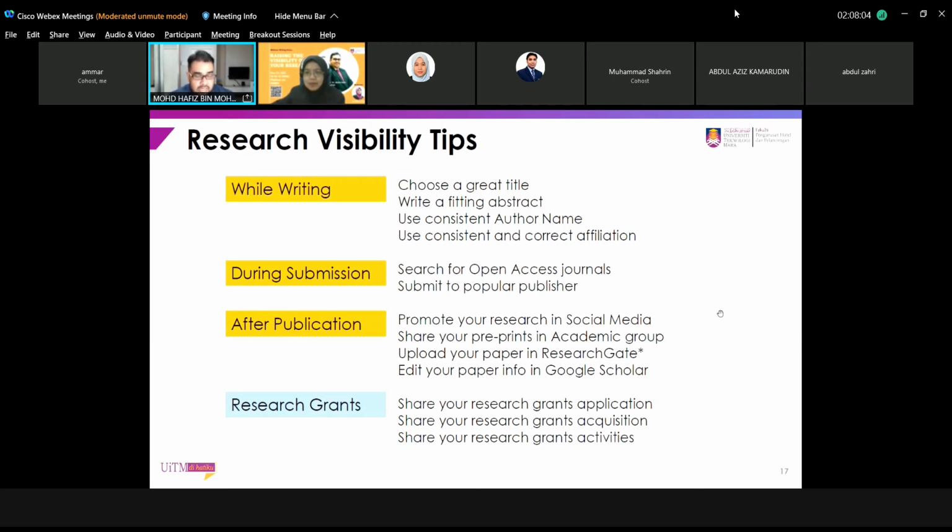But again, I'm not promoting paid journals. Maknanya kalau you nak go with Emerald ke yang bayar sampai 10,000 sustainability, you can use that. Tak ada masalah. You nak bayar atau tak nak bayar, tak ada masalah. Cuma if you have a grant, you can pay. But usually I will urge you to go for free journals. Maknanya walaupun dia bukan open access, ada copyright, tapi no worries because eventually you can share your paper in ResearchGate, you can share your papers dekat Facebook, you can always share your papers dekat other medium.